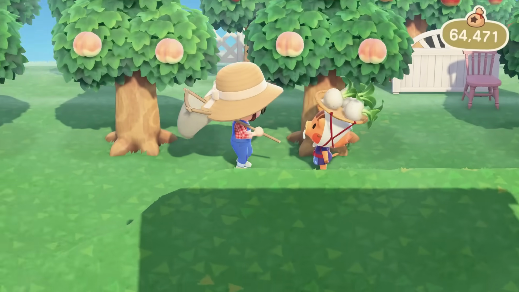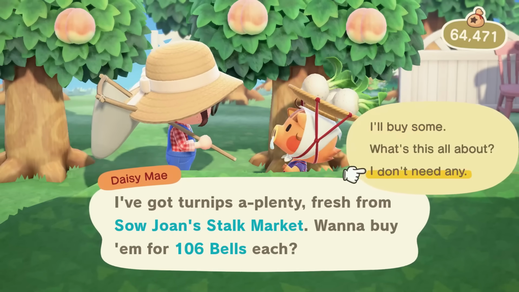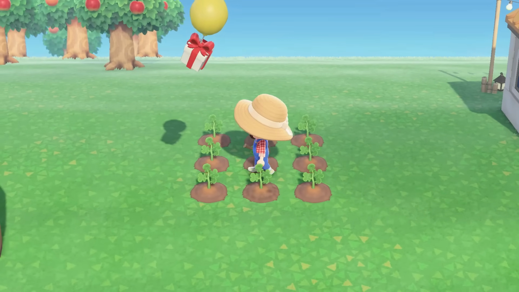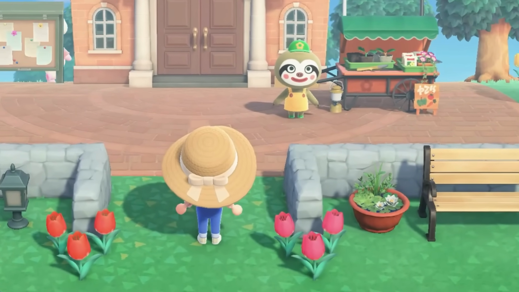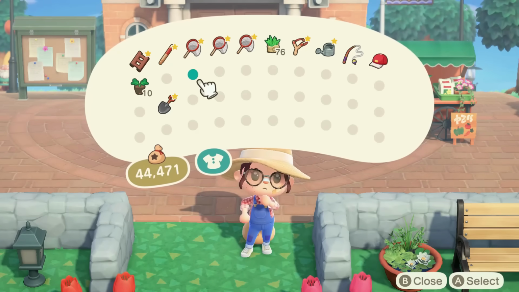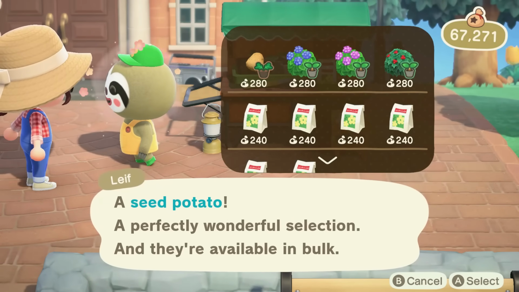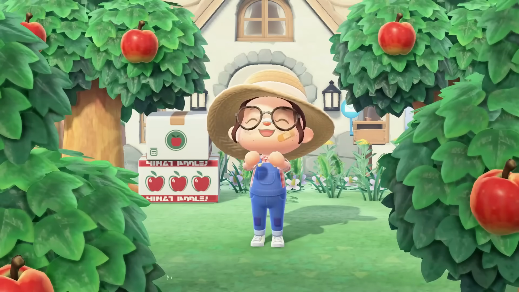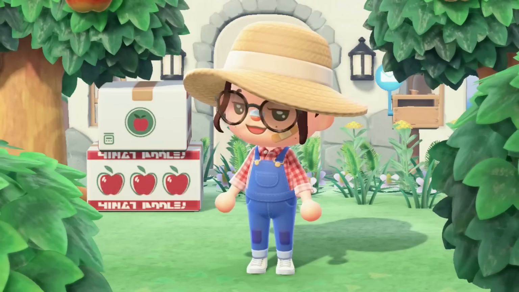Unlike some of the other classes, you won't have to worry about buying turnips on Sunday. Your farming class grants you freedom from this weekly task, giving you more time to focus on nurturing your crops. And look who it is, it's Leif, the lovable wandering gardener. If he appears on your island, don't fret. You'll only need to pay a small 20,000 bell fee to continue accessing his wonderful selection of gardening goodies. So there you have it. Embrace the farming class, become a thriving farmer, and watch your island and your pockets bloom with prosperity.